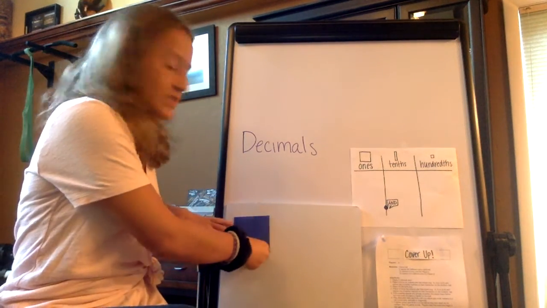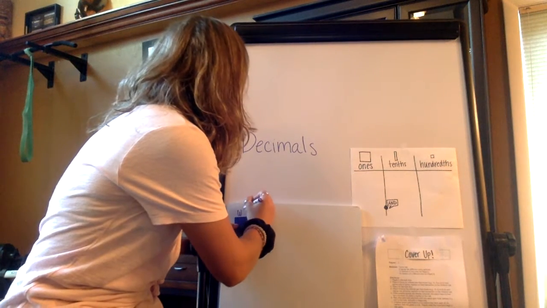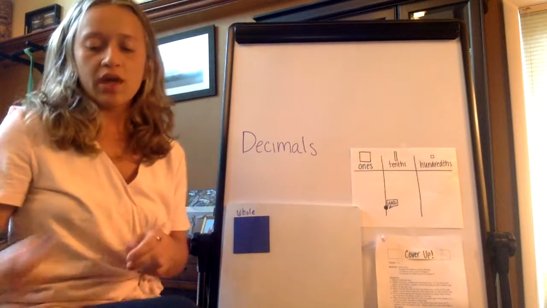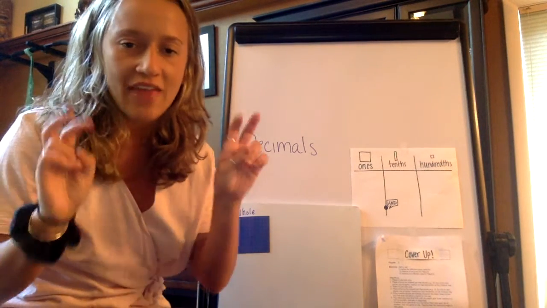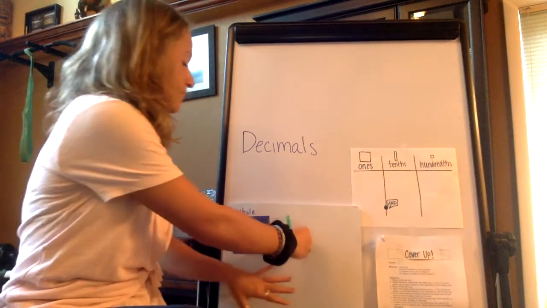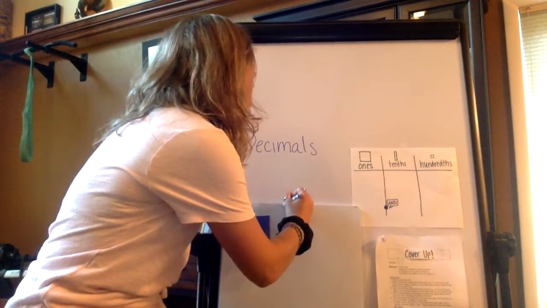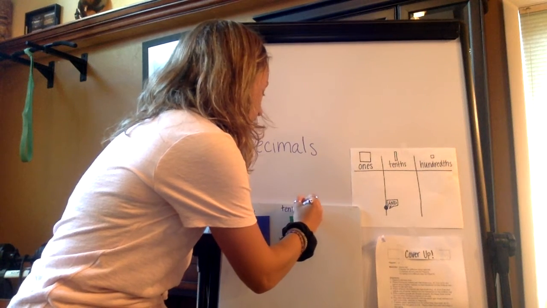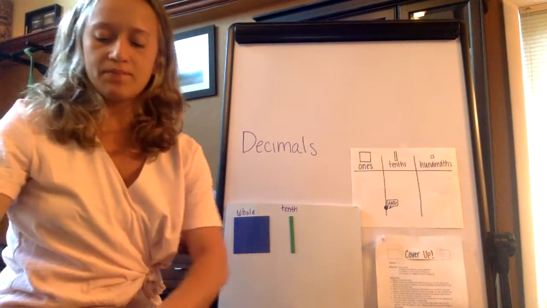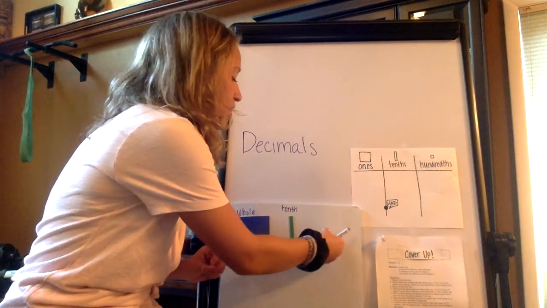So just so we can have this up here as we continue, I'm going to label this our whole. And now, who can remind me what we called our tenths? Samantha? Awesome. So this was our rod, and we looked at this and we called it our tenth. So that's that unit. And then Jim, do you remember what we called this? Awesome, our hundredth.